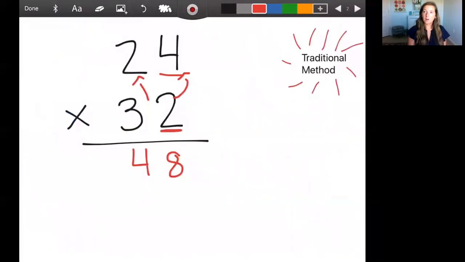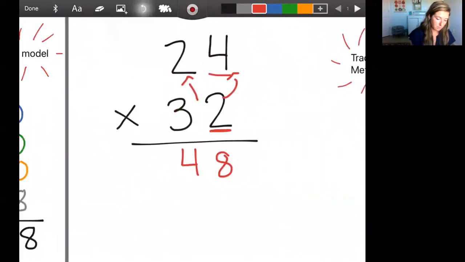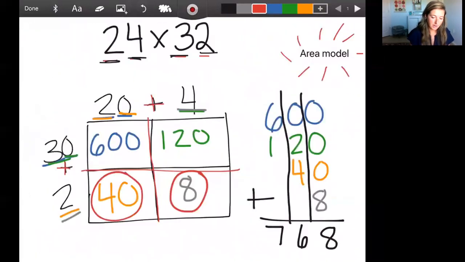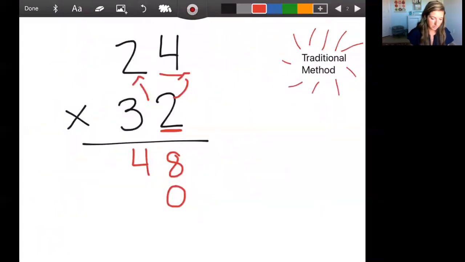Let's continue. Now, if you are familiar with the traditional method, every time you move on to the next number, you have to put a 0 as a placeholder. Okay, so we're gonna go ahead and do that. So we're gonna put our 0 as our placeholder, and then I'm gonna switch colors to show that we are moving on to our tens place, or 3. So something important to remember is when you're multiplying by 3 here, you're really multiplying by 30. And that's really why we do our area models, to show the kids that. Here you're multiplying 3 in the tens place.